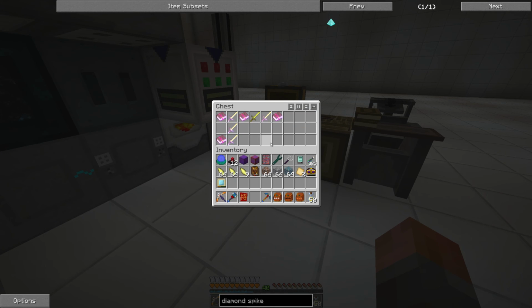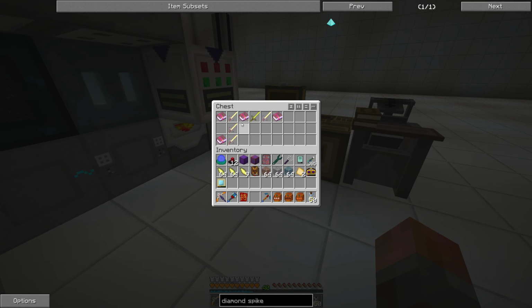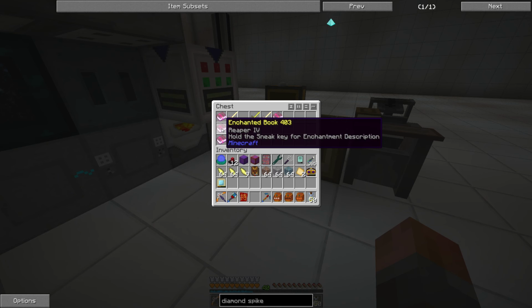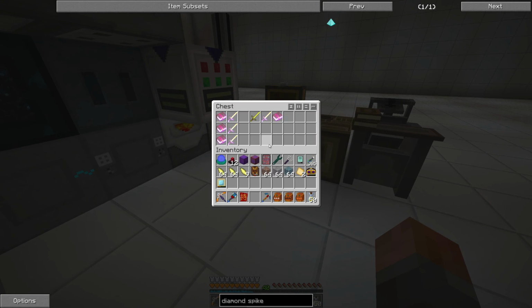We're looking for one called Reaper, and I've been through and done that already. We've got Reaper 4, another Reaper 4. You combine two of those in an anvil to get Reaper 5. You can't get Reaper 5 without the anvil and two Reaper 4s.